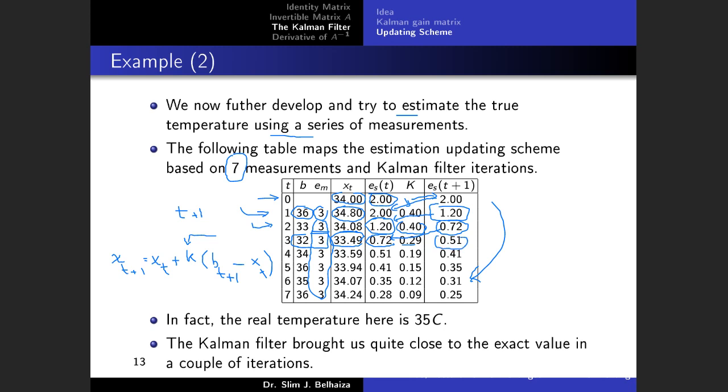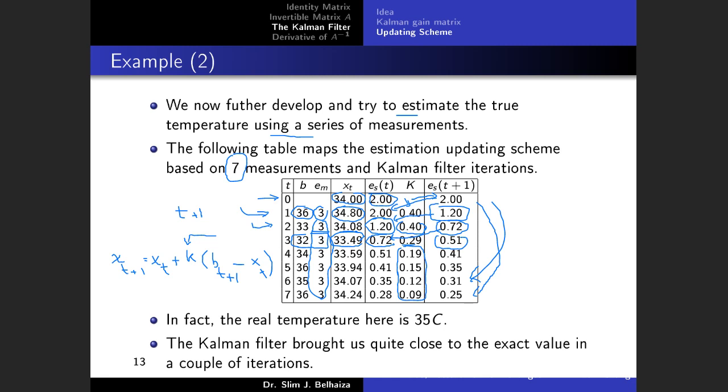So what you can see after a couple of iterations here, just 7 iterations, in fact, is what happens with the estimation error: it is decreasing. Okay, the estimation error is decreasing, which is a wonderful thing. The estimation error is decreasing, and you can see also the Kalman gain, or the impact of the estimation error, is also going towards 0, as you can see. So basically, after a number of iterations, the estimation would almost be the same.